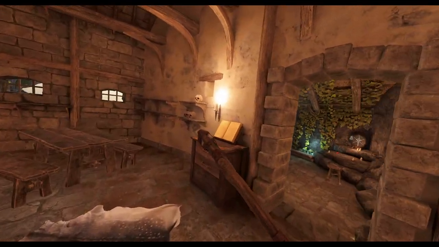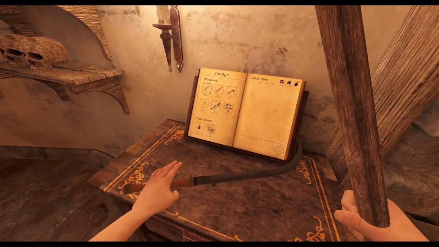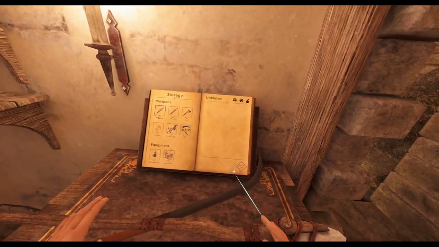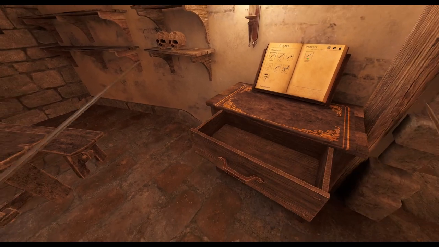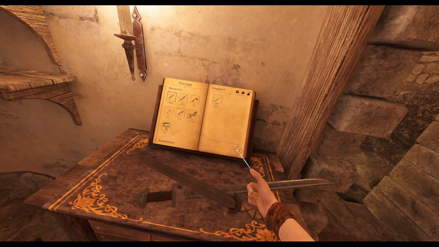Oh, I brought the staff. Cool. Yeah, let's put it away, then. Oh, do I have to put it on first? Yeah, now it says it's owned. There we go. Put that away. Come on. Let's put that one away. Well, let's put them all away for right now.